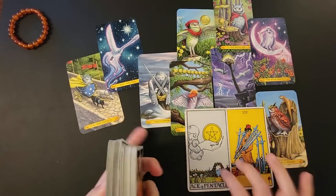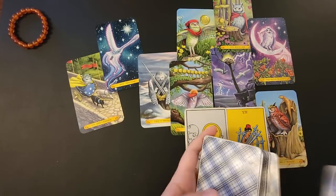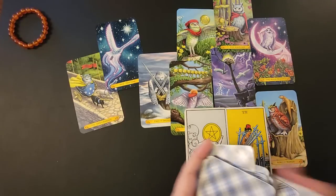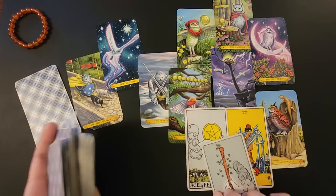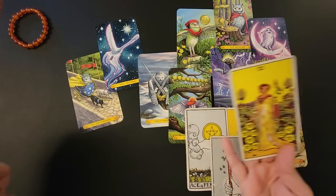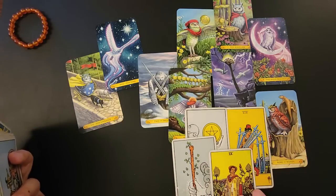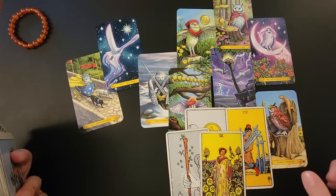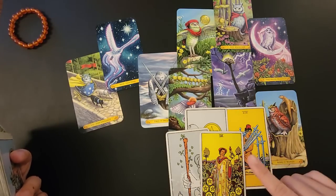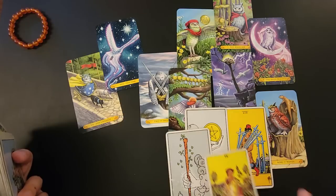So for the first people, what is the advice that they need if there is some deception going on here? I think you just have to be careful. If you're dealing with another person, I do feel a very small number of you are dealing with a person who's greedy. You have to be careful to protect your energy, protect your space, and protect whatever it is that you're dealing with, and just be on the lookout for that.